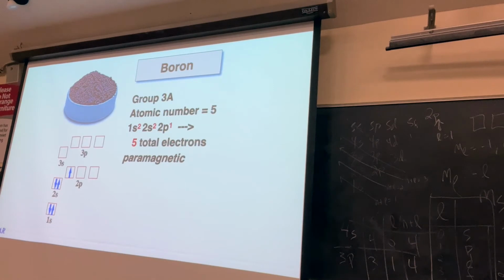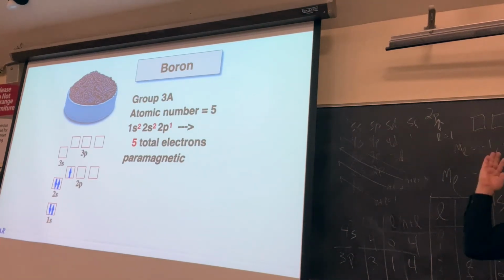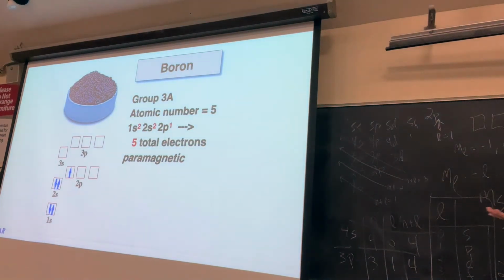Last Monday I showed you some pictures of how the p orbitals were like x, y, and z, and that's the way you can think about these as well. It doesn't matter if it goes in x, y, or z. Don't lose that kind of sleep. But on the other hand, that's why we have these 3 orbitals.